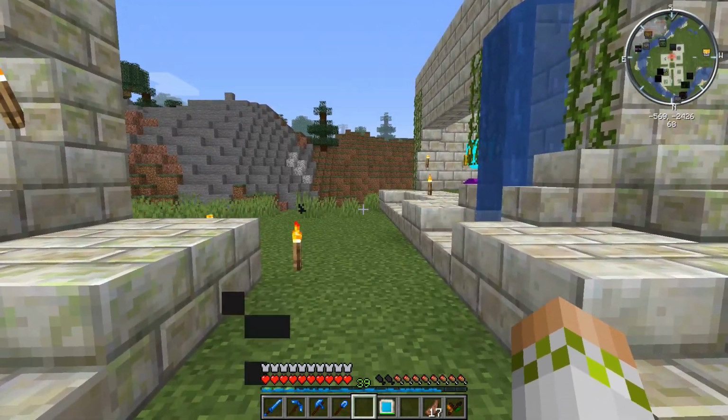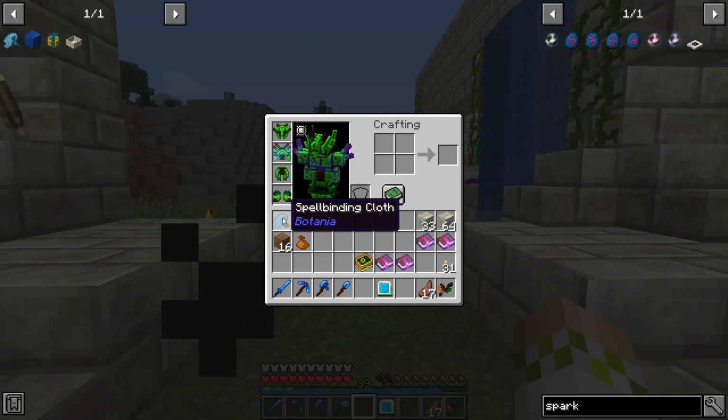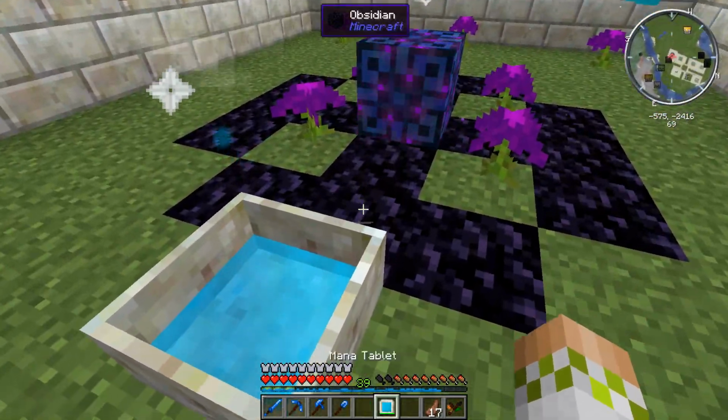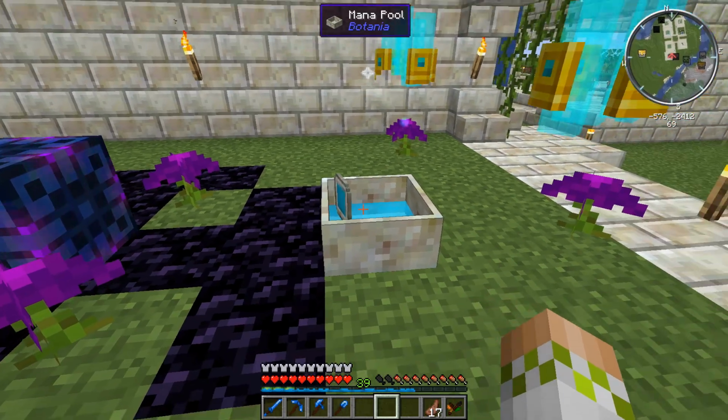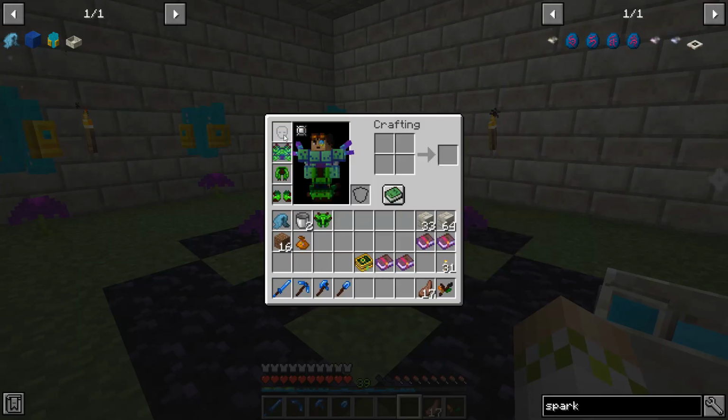But let's say hypothetically I eventually get Protection 4 and Unbreaking 3, and I want to apply those. And I don't want to make another Terrasteel chestplate, but I'm still using Terrasteel, well then I should just wipe the enchants off of this and go again for round number 2. So really simple and easy to do. Definitely would advise you to have a Spellbinding Cloth ready to go when you start doing enchanting in case you need to do that. But now I've filled up the mana tablet again, so we should be good to start enchanting the rest of our armor here.